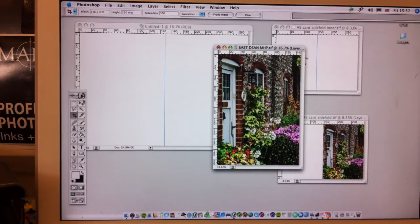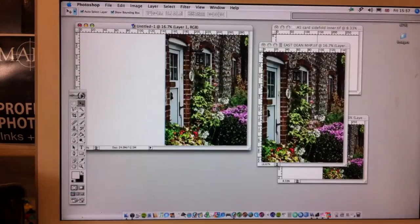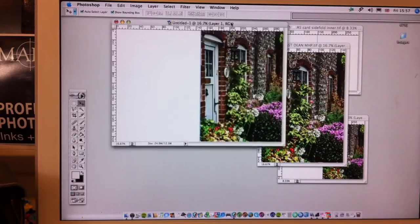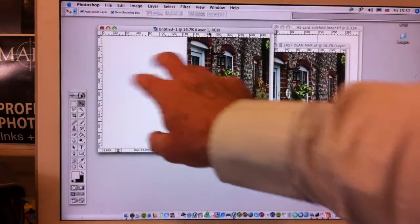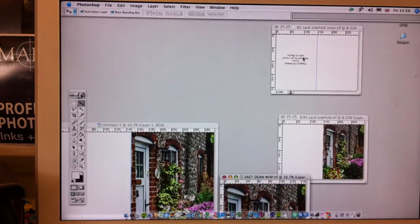Now we go to the move tool, and let's move it across here. The move tool just drags it straight on, and we can tell straight away that we're absolutely dead right on that fold line, which we are. Now this side of it is ready to print, so we'll save that as the card outer. That's ready to print. Now we go over to the other side of things, which is the inner.